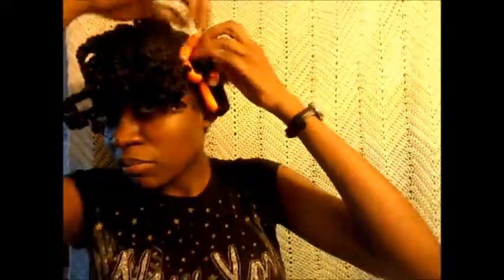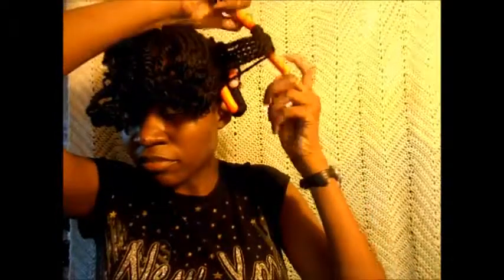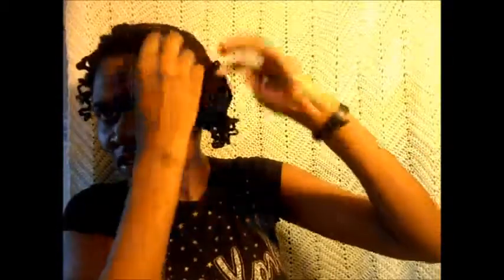I believe, since I did this last night, it didn't have much of a curl. But I believe if I kept this in for a day or two, this would be awesome. Basically, swoop my hair over, like so. Wish I had more big pins. I ran out of those.